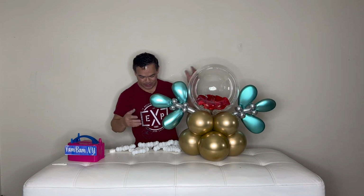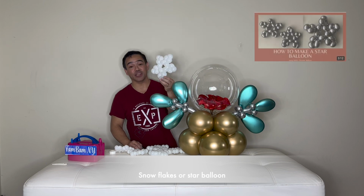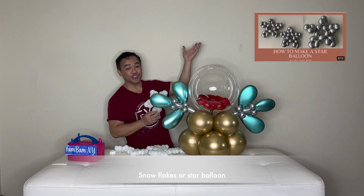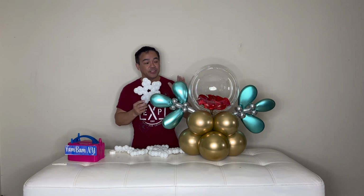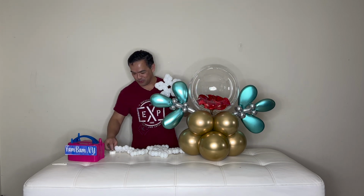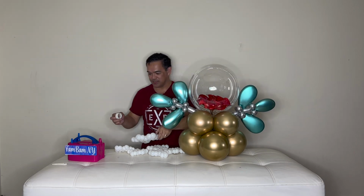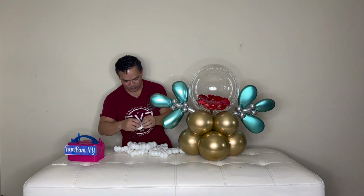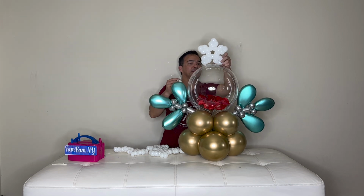So now we will incorporate these snowflakes right here. So again, if you want to know how we made this, we have a different video tutorial. Please check that out. So we will use our balloon glue dots and we'll put our snowflakes right on top of our boo-boo balloon and some in front of our balloon right there.